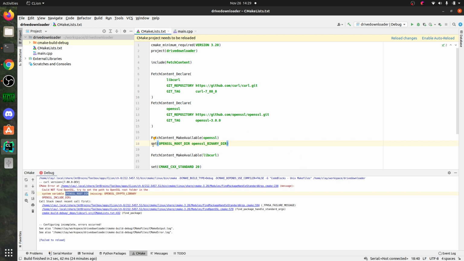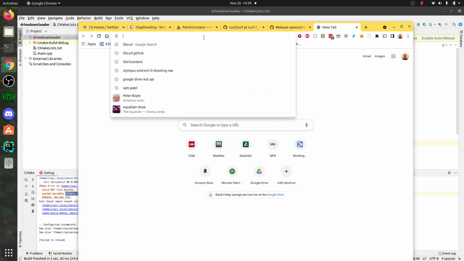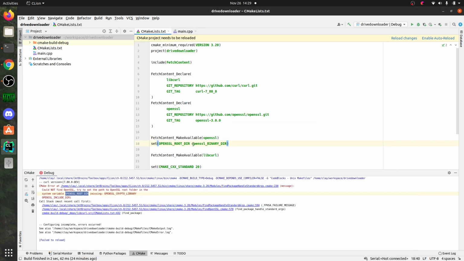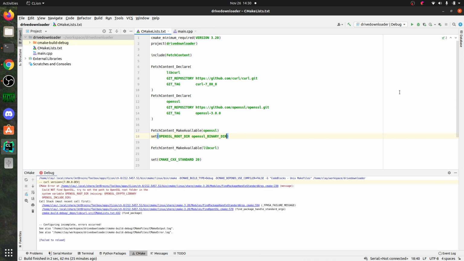Now this is going to set an internal variable, and I really want this to be an environment variable because I think that's how libcurl is going to get it. But let's just try it this way. Let's see what we get trying it this way. I'm expecting failure, but I might get a pleasant surprise. All right, no, it did not find it.